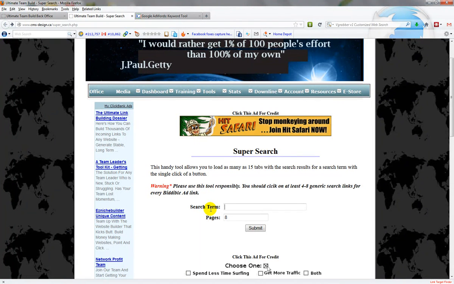Now this works best with Firefox. If you're using Chrome, it tends to want to create separate windows as opposed to tabs, and I haven't figured out how to get around that yet. Internet Explorer works the same as Firefox. And this actually works with other browsers like, for instance, Crazy Browser. It'll open tabs again. So you don't need to click this green B here every time to do a search.